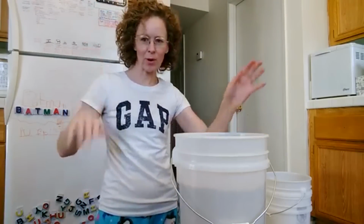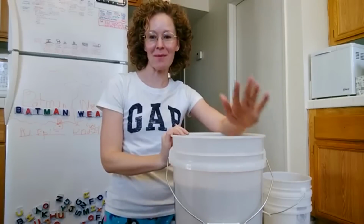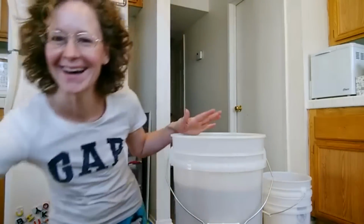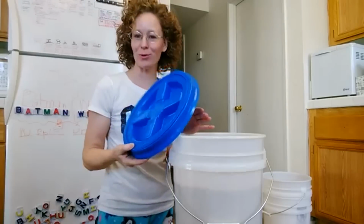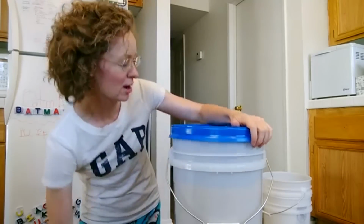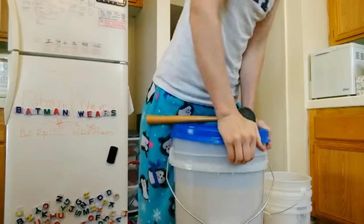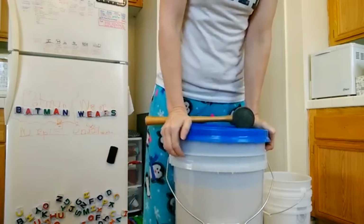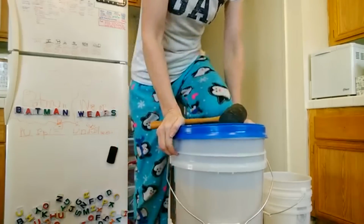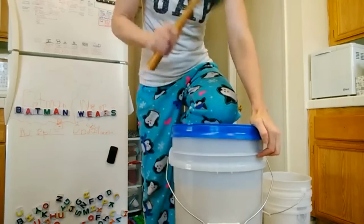Oh, my hair's messy. I'm working so hard. Let's see if we can get the lid on this time, without being too crazy. I got a blue one. I guess they come in different colors. I'm not sure if I've seen other colors or not. I don't know if I can just kind of pop it halfway on. I might be able to. It doesn't really want to. All right, I'm going to hold it down on one side and then go to town on it here.